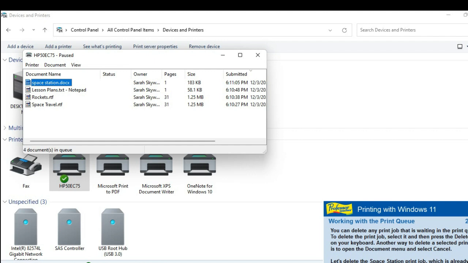You can delete any print job that is waiting in the print queue. To delete the print job, select it and then press the Delete key on your keyboard. Another way to delete a selected print job is to open the Document menu and select Cancel. Let's delete the Space Station print job, which is already selected.